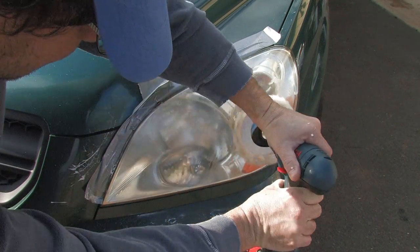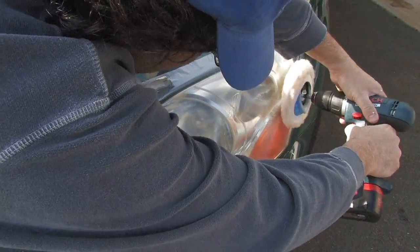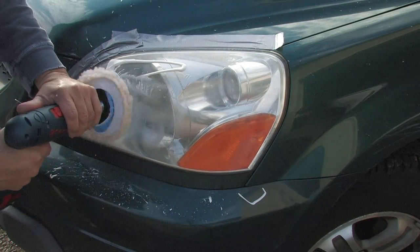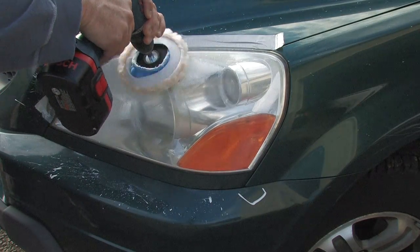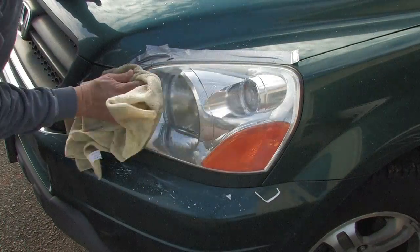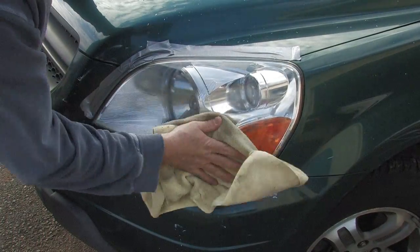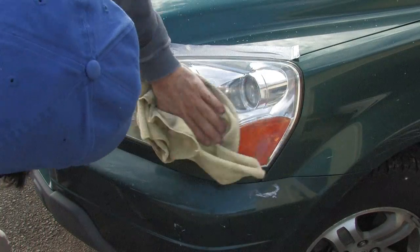Now, it takes a bit of elbow grease. You're going to have to go over it a couple of times. You may need to wipe down and reapply polish. Go at it a second time. Just polishing alone isn't enough to cut through the nasty haze. On the second headlamp, I had to take more extreme measures. For this first one, I just went at it a bunch of times, wiped down with a microfiber towel in between, and kind of hoped for the best. You'll see in a second here, it's just not clear enough.